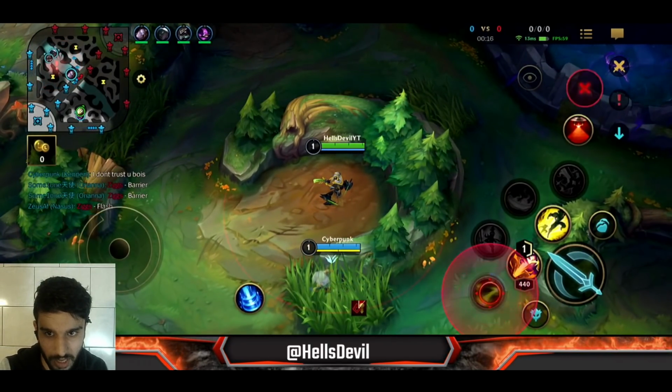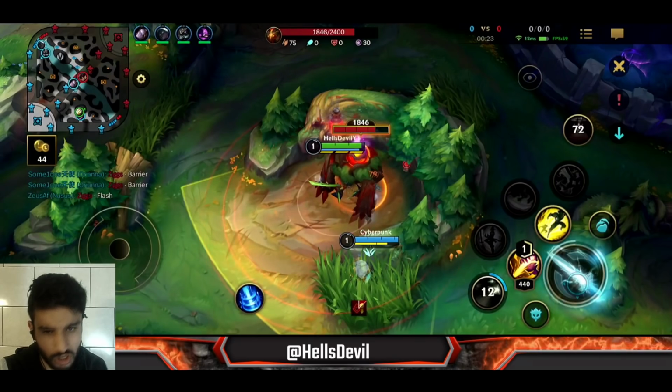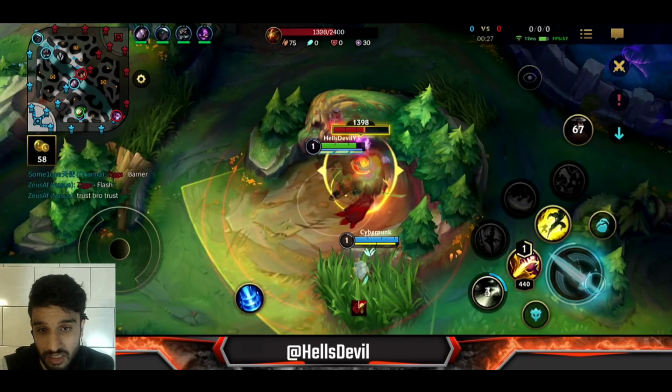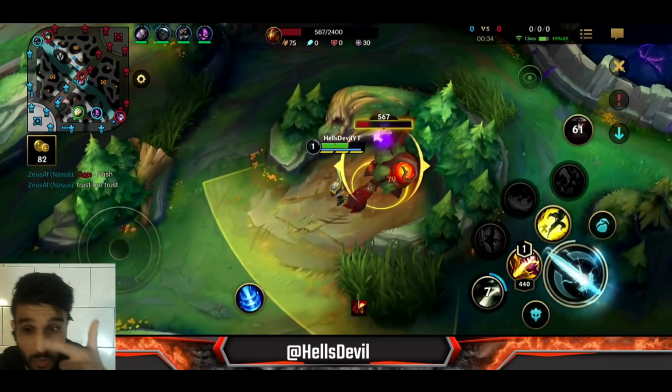This champion is really hard to play, and the main reason for that is if you don't play him correctly in the early game, you will get absolutely demolished. So okay, let me tell you what I'm really talking about. He really sucks in the early game. The first major weakness of Master Yi is his jungle clear, and you'll see what I'm talking about.